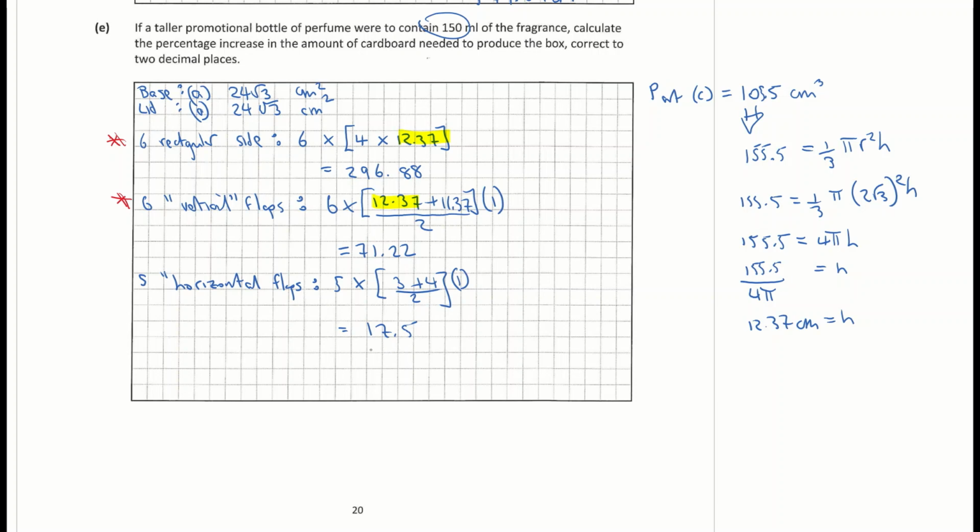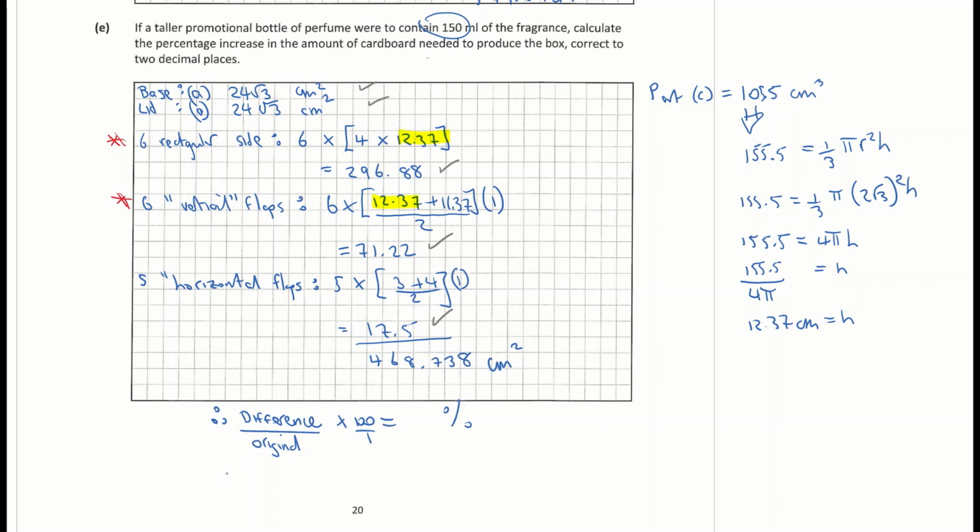Okay, and we now have to add them together. So the areas I'm adding together is this one, this one, this one, this one, and this one. So my new area of the box is 468.738. The question doesn't want the new area of the box. It's looking for the percentage difference between the old and the new. And the formula that I use for the percentage difference is going to be the difference in their area over the original area. And I times that by 100 over 1 to get my percentage.